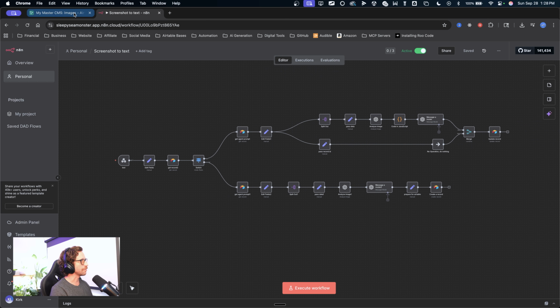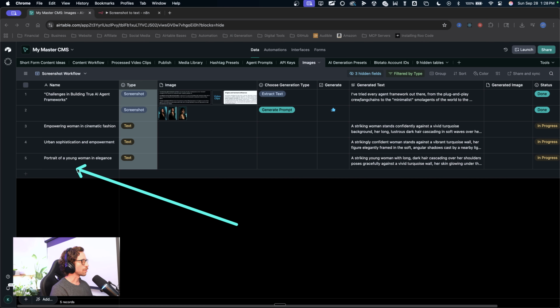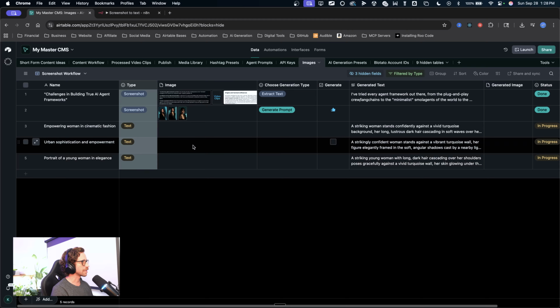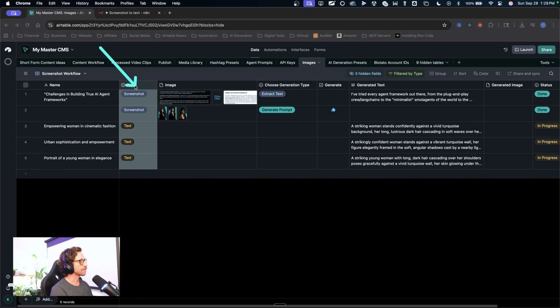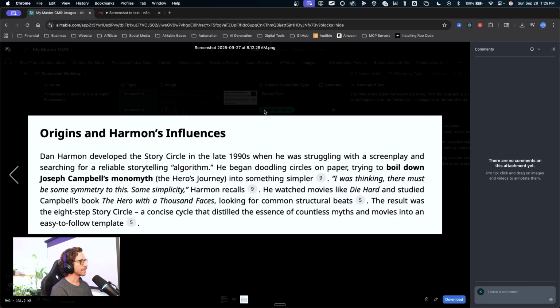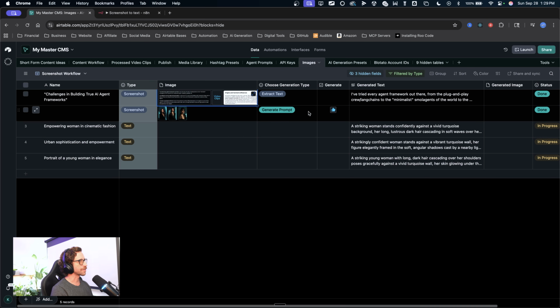Let's check it out. So in my Airtable base, if you're using Google Sheets, you can definitely build this out in Google Sheets, or just storing some information and triggering the webhook for that n8n automation. So I have a couple tests I ran here building this one out. In these two tests right here, I took in this first one, screenshots of text. A couple pieces of text just to get some ideas here. This was a snippet from Dan Harmon's Story Circle talking about how to write engaging stories, right? So that snippet got inserted and put together with my other two screenshots.